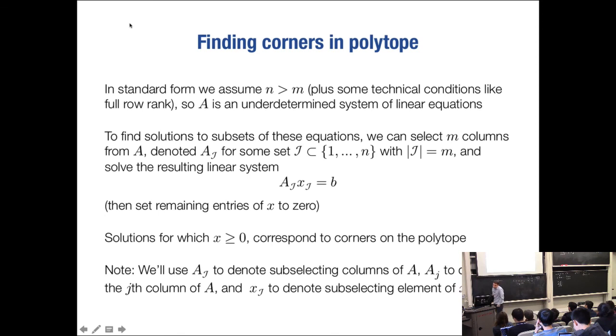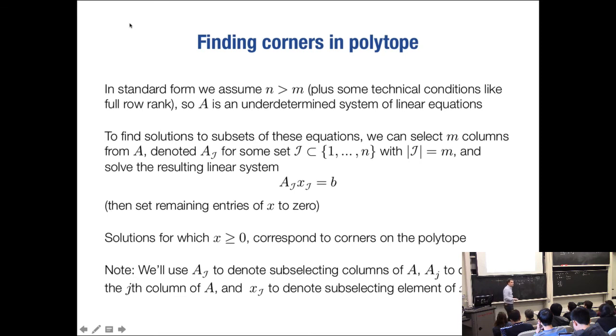So to find corner points on this, the A matrix is m by n, and the only thing that makes sense for an A matrix is to be a wide matrix, because there has to be an underdetermined set of equations, so there can be more than one solution. If there's only one solution, it's really boring. You just invert it to find the solution. So it's only interesting linear programs when n is bigger than m. In standard form, you'll have more variables than equalities. And the question is, how do I find my corner points on my polytope in this form?